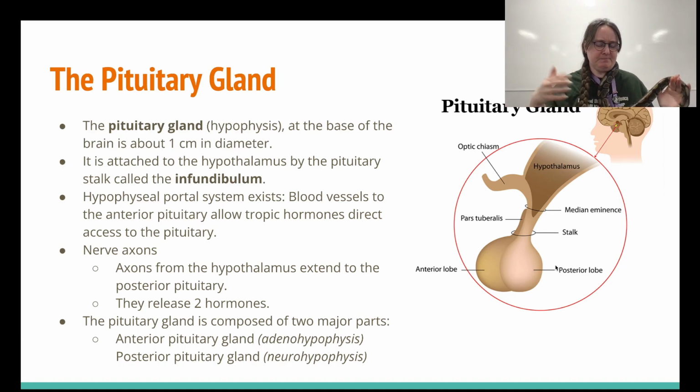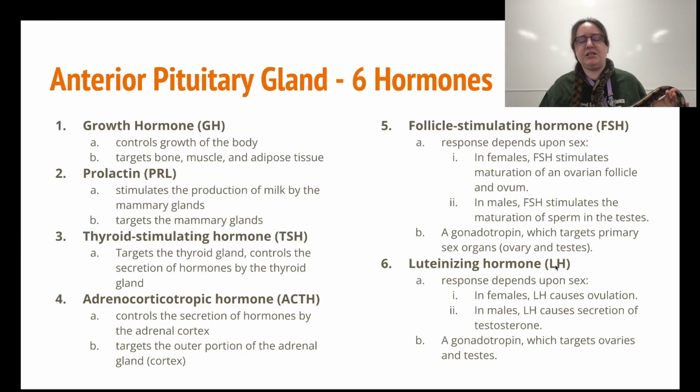But I want to make sure that you are understanding it, and I'm hopefully communicating it correctly. Anyway, so the anterior pituitary gland has 6 hormones, and these come back, and we talk about them a lot. Like I said, I'm not mentioning just these for funsies. These are coming back to you later.